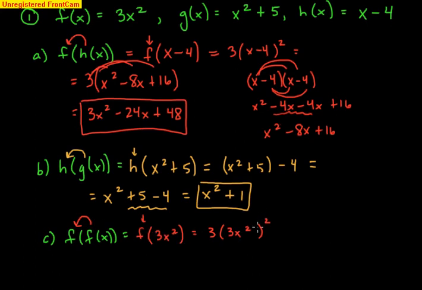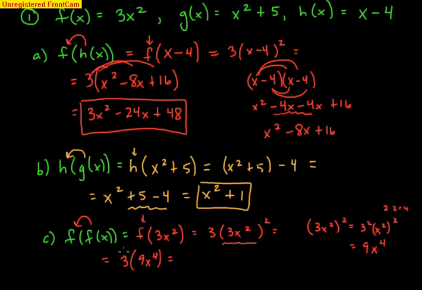That's okay. So now we have to do this exponent first. There's the 3 out in front and the squared outside the parentheses. You have to do the squared first. Over here, 3x squared, squared means 3 squared, which is 9, and x squared squared, where you multiply the exponents, 2 times 2 is 4. So this 3x squared squared is 9x to the 4th. So right here is 3 times parentheses 9x to the 4th.